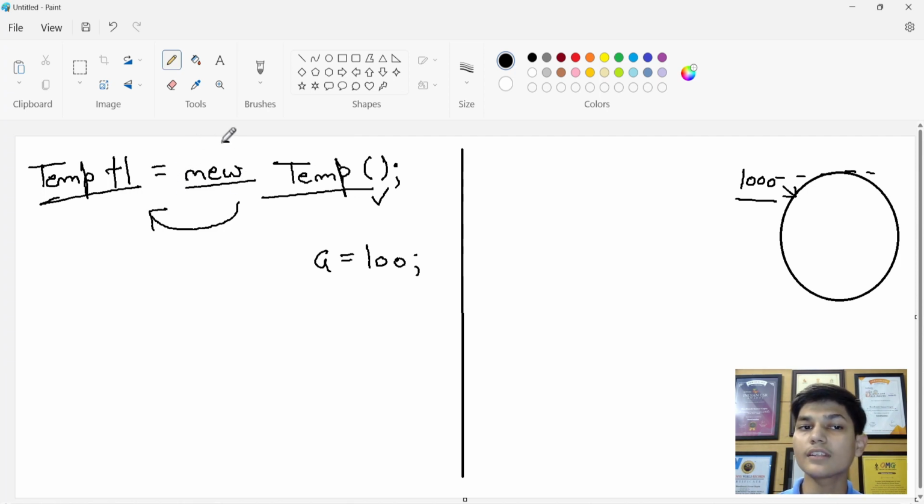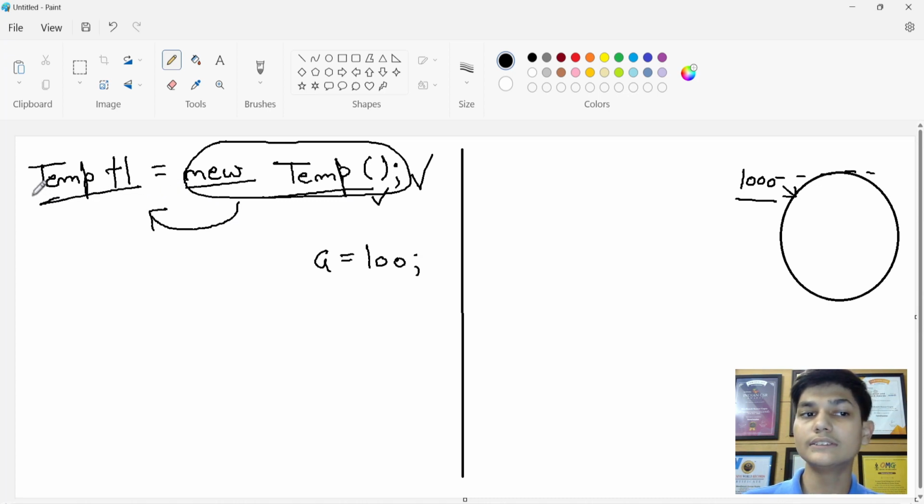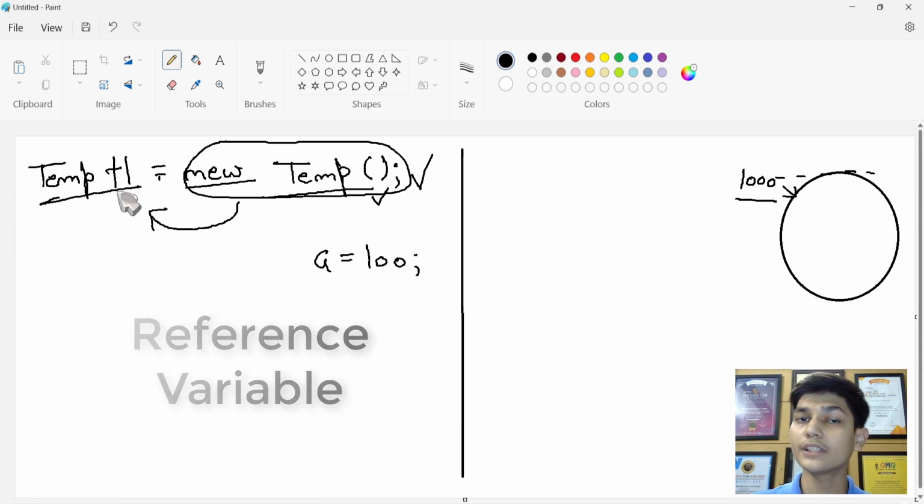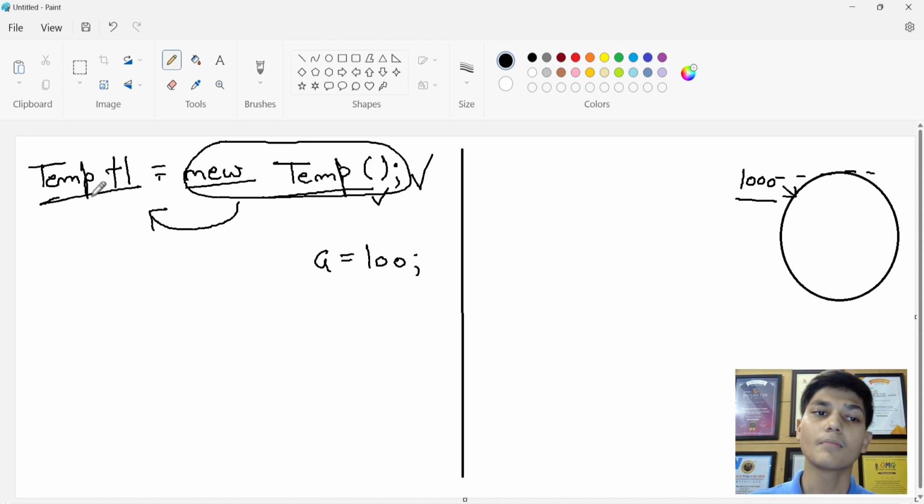The object is just this part, new temp. This is the statement which creates an object, but the part towards the left of the assignment operator is just the reference variable which we discussed in the data types. So this is the reference variable for the class temp, and the name of the reference variable is t1.